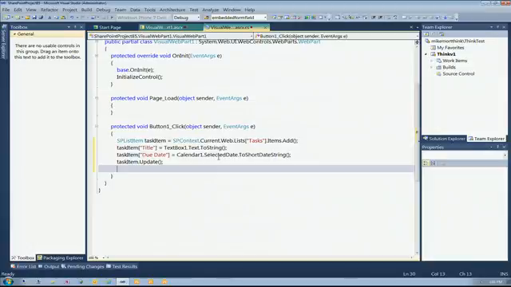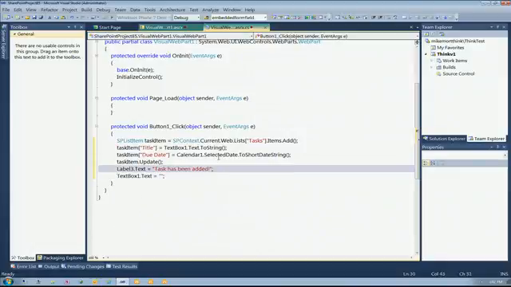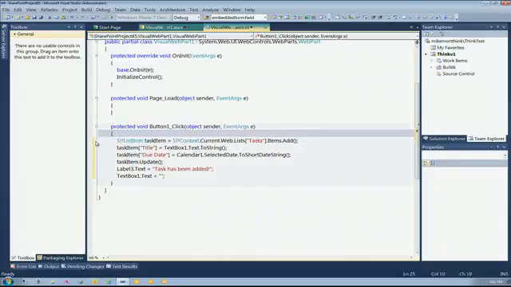So now that we've added the task, let's just do a little bit of cleanup. We have that label, that third label that we added, and we'll just put in a little response saying task has been added. All right. And lastly, we will clear out that first text box and just set its text equal to nothing. All right, there we go. What do I have? I have 6 lines, so I have 4 lines of code that I'm allowed to write later. Parentheses don't count, I hope.